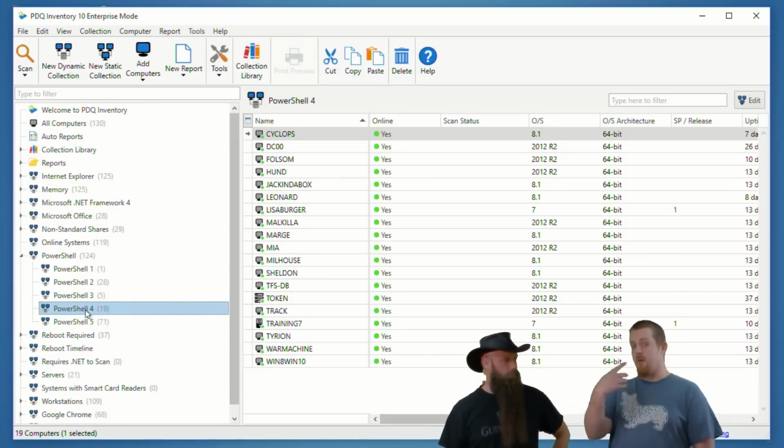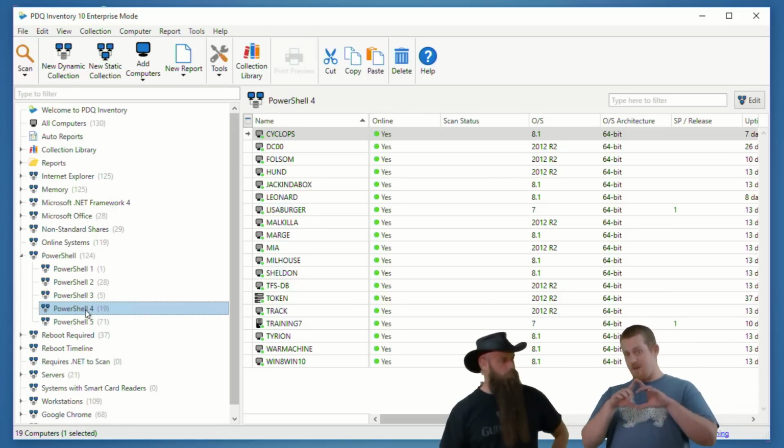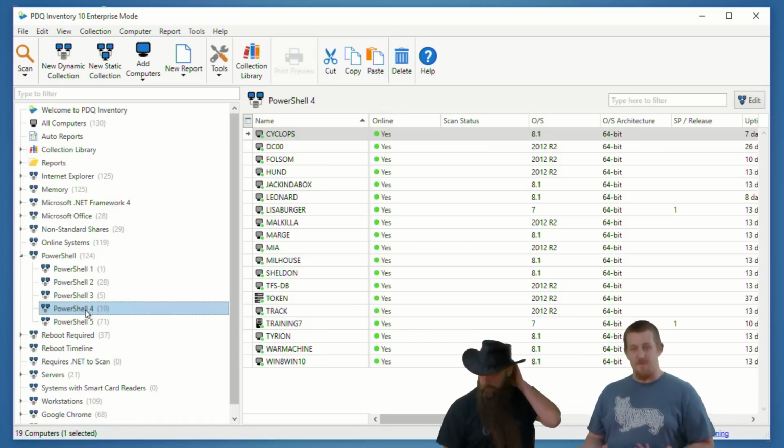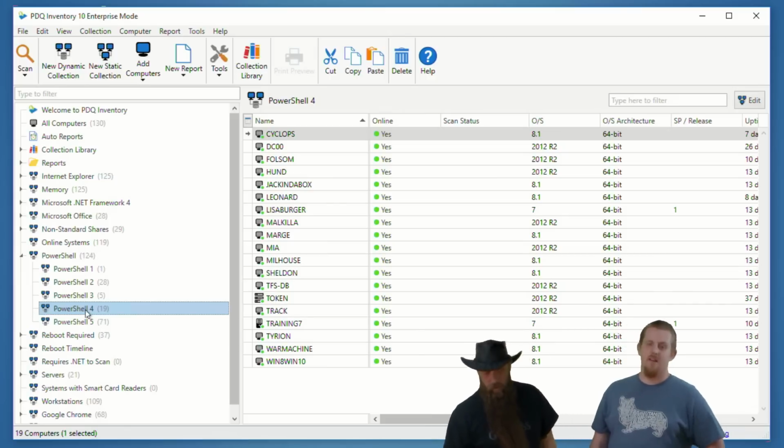both in PDQ Deploy when you deploy a PowerShell script or command from a PowerShell step, or if you do a remote PowerShell command, it'll have this big blob of text show up that says, warning, just so you know, you're on PowerShell 2. Here's what you can do. We have a package. Here's links. Here's all this information. We're trying to tell you to get newer versions of PowerShell because it's better. There have been security fixes. It's safer. You should really consider it strongly.